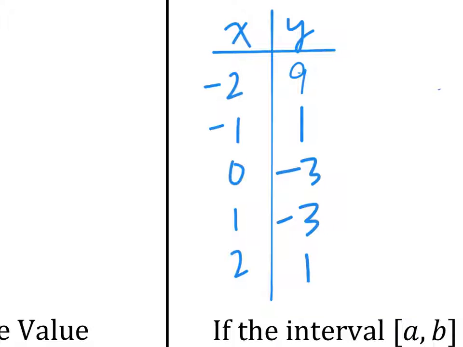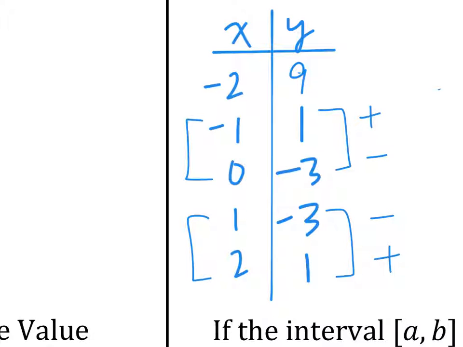We know it's between -1 and 0. You look at the y value, and what are you looking for? It goes from positive to negative. So it went from positive to negative. Okay, and then here, you went from negative to positive. So if you have two x values where the y values are positive and negative, then it has to have crossed the x-axis, right?